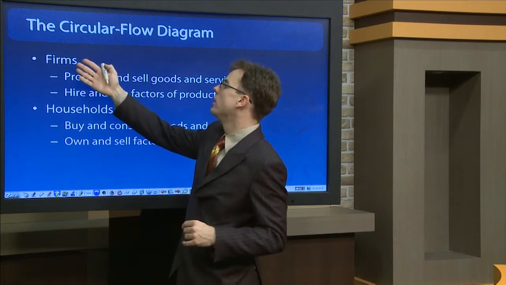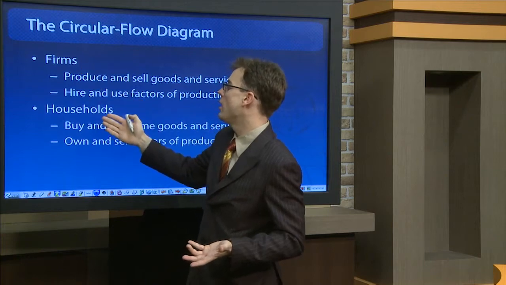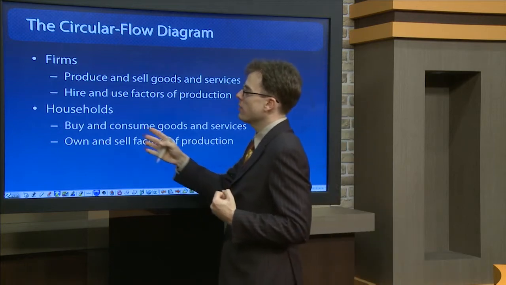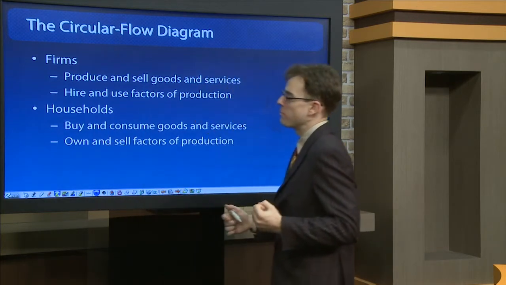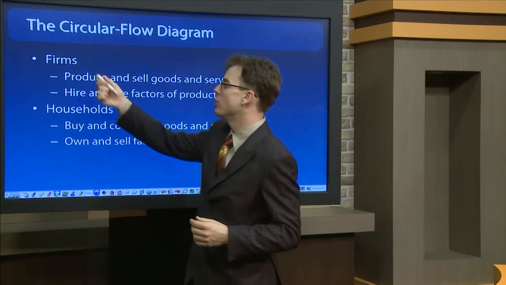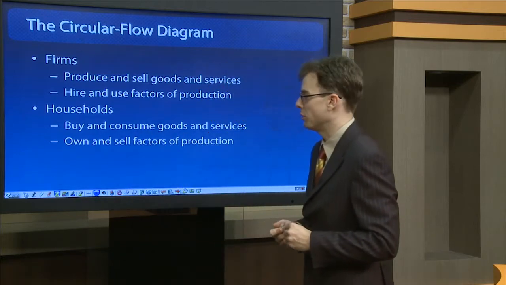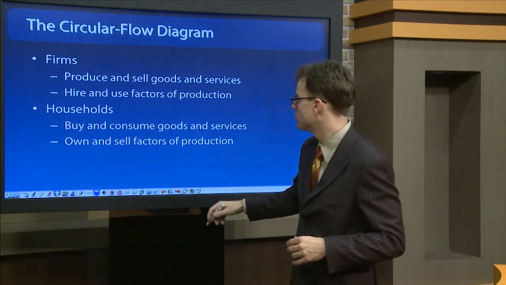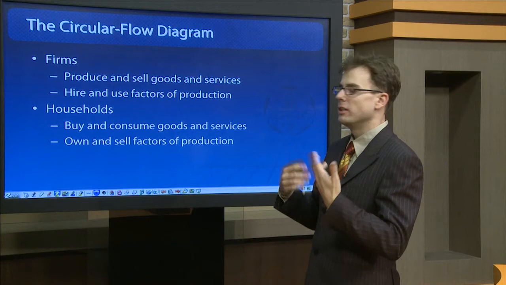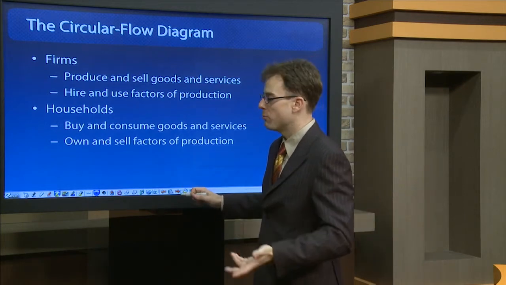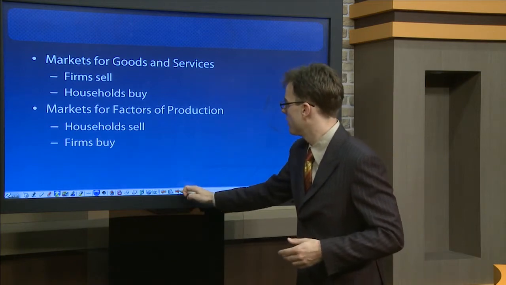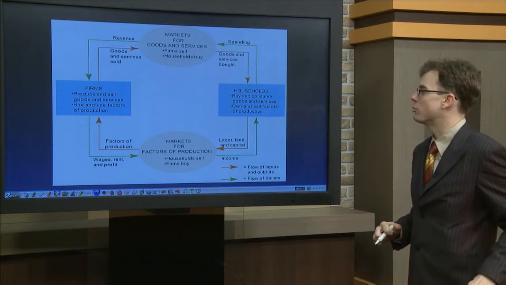Firms produce output goods and households consume those output goods. On the other hand, households also provide certain resources that companies will end up consuming in the production process. We can think that households provide labor, they provide investment funds, they provide other inputs that companies use in the production process.